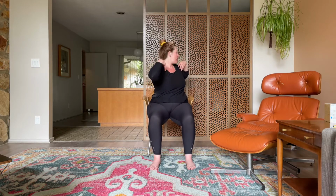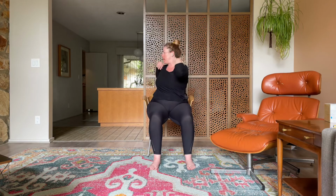And then option to speed it up if that feels good on your spine. For me, it helps increase my mobility, but everyone's different. Next time you're twisting to the right, hold there, extend the arms. Left hand can come to the thigh. Right arm can come behind holding onto the chair, the arm, or the bottom of the chair. Inhale, lengthen. Exhale, twist, looking over the back shoulder. Keep the shoulders relaxed.